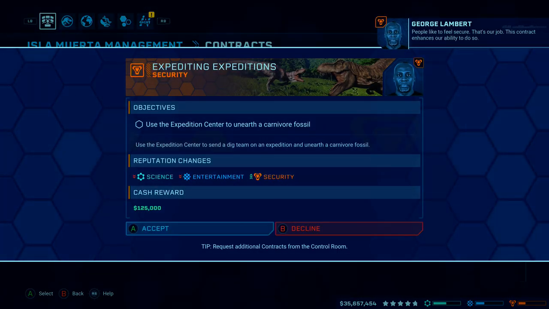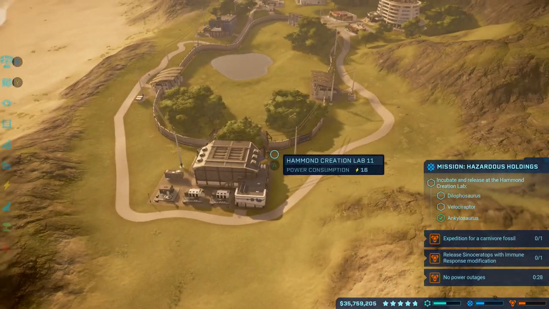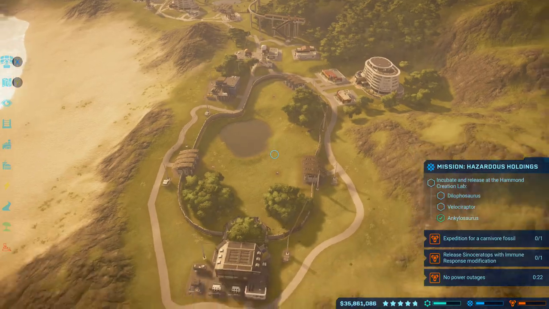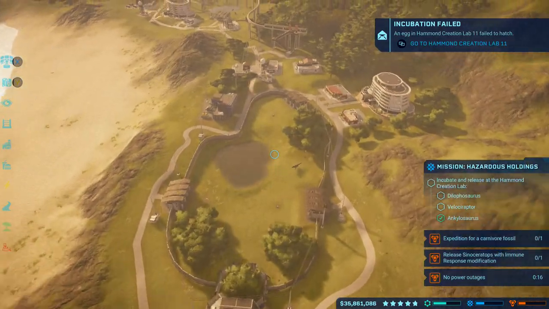People like to feel secure. That's our job. This contract enhances our ability to do so. Alright, good. We should complete this here really soon. We'll unlock the mission as well. So that's good for when we come back to this. So I actually have the mission unlocked for security. So we don't even have to unlock that. I already have it unlocked.